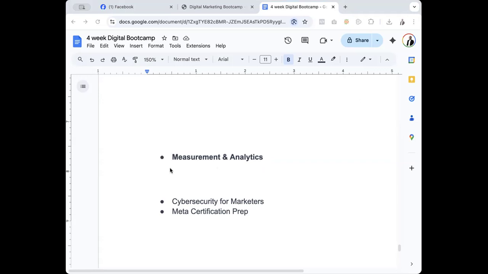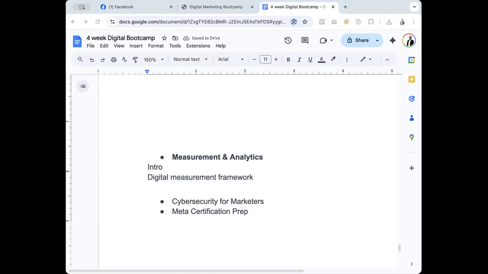We will be talking majorly about the introduction to measurements, and I'm going to be starting with some practical examples. Then the digital measurement framework. Those are the things we are going to be looking at.